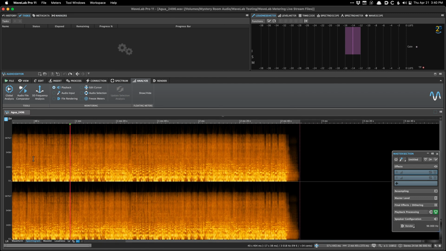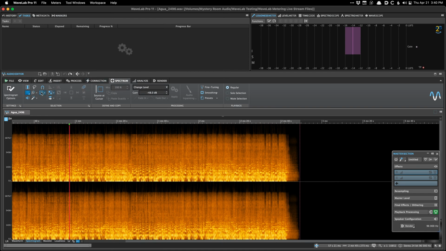I'm not going to get into spectral editing in this edition, but there is the spectrum tab, and you can highlight stuff and do all the spectral editing that you're used to in Spectral Layers. Spectral Layers is way more advanced, I would say, than WaveLab. I would say WaveLab has pretty good spectral editing, but if you really need to do some intense spectral editing work, you may want to look at Spectral Layers. But this at least lets you see what's going on.